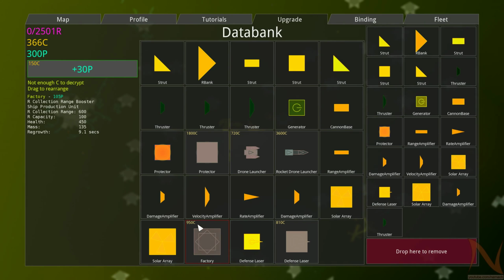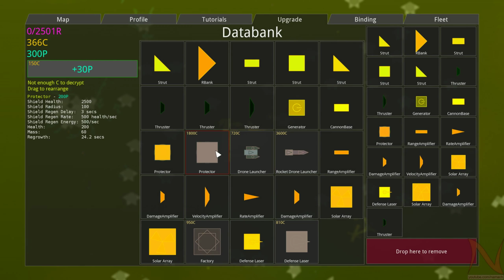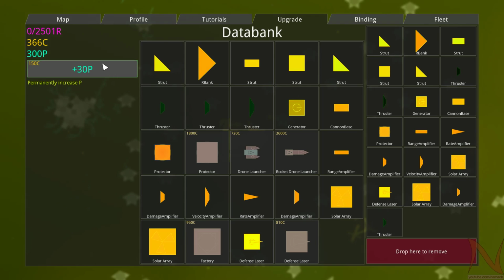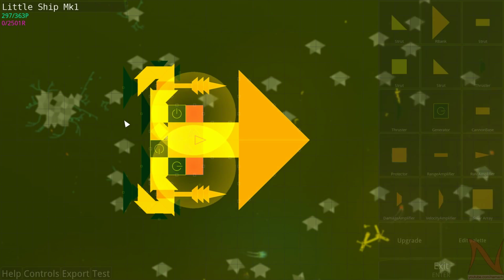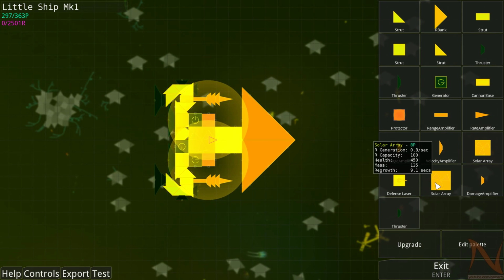Okay, so all that's left now is the factory, the drone launcher, the rocket drone launcher, and the projector, which is the big shield. For now, add some points to the ship, so we can have a little bit of creative freedom.